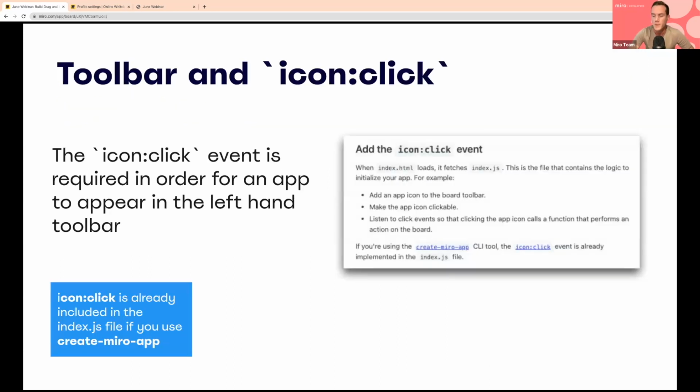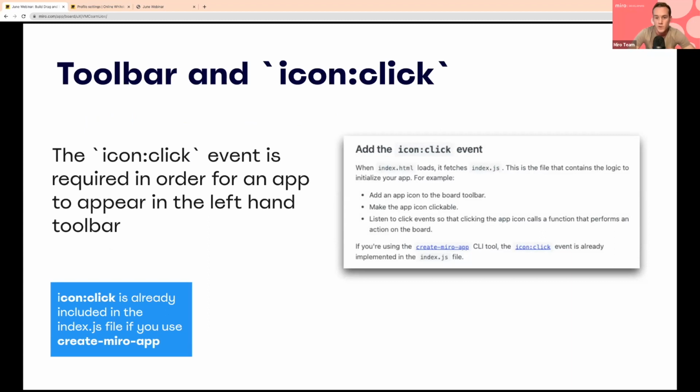So first, let's cover the icon click event detailed in our reference docs for the Web SDK. So in order for an app to be accessible from the left-hand toolbar, it must be subscribed to this event. And if it's not, then it's going to be considered a headless app of sorts. And so it won't appear to end users in Miro, and there will be no icon for them to click on to launch the app from the toolbar.